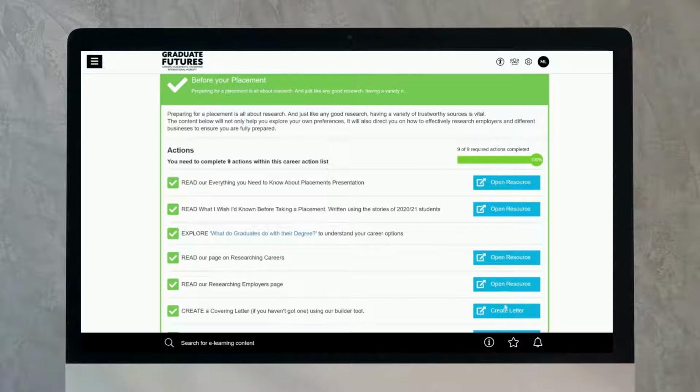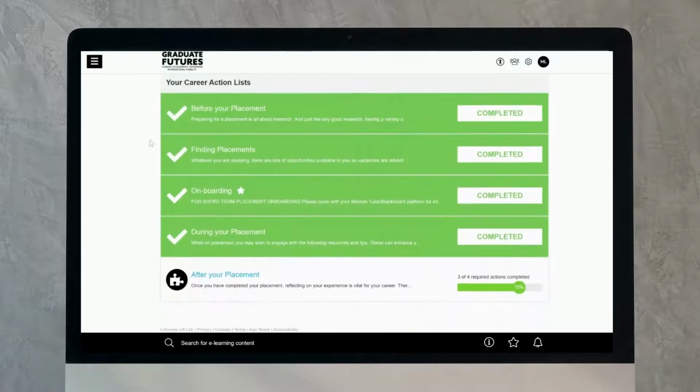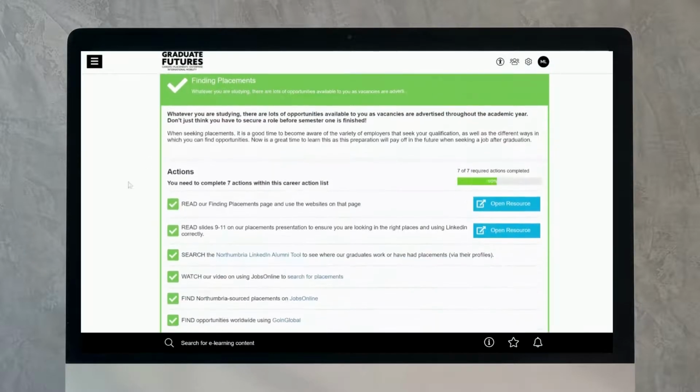If there's no open resource button, you can see here, we can just manually select which section we've done, and the link to that is there. And that's obviously taking me to an external website. So like I say, we can just manually select what we need. So the idea is to work through the content that you feel is most relevant to you, and it's all been suggested and explored by all of our advisors and by speaking to students here.